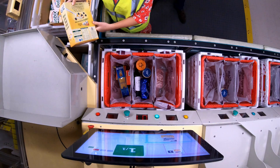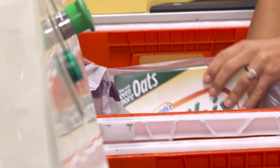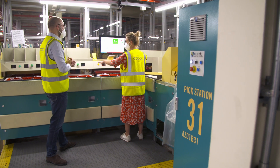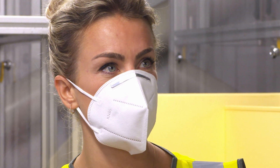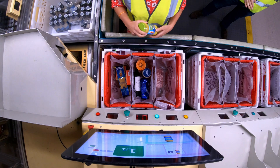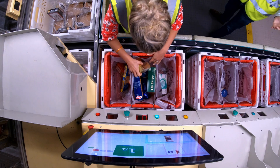The algorithm is working out firstly who each item of shopping belongs to, and secondly which heavier items should go in certain bags so you're not bruising things — we don't want to put the tins in with the soft fruit, for example. Once the item has been picked, the crate is sent back into the grid until it's needed for another order.